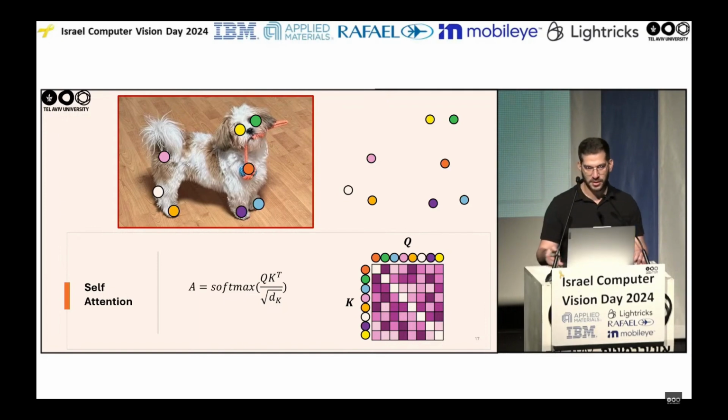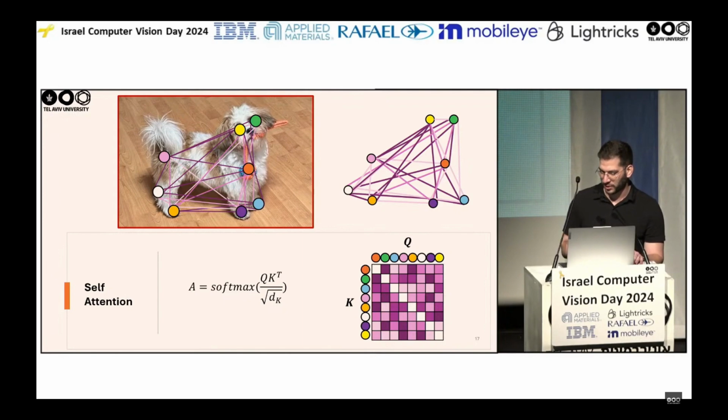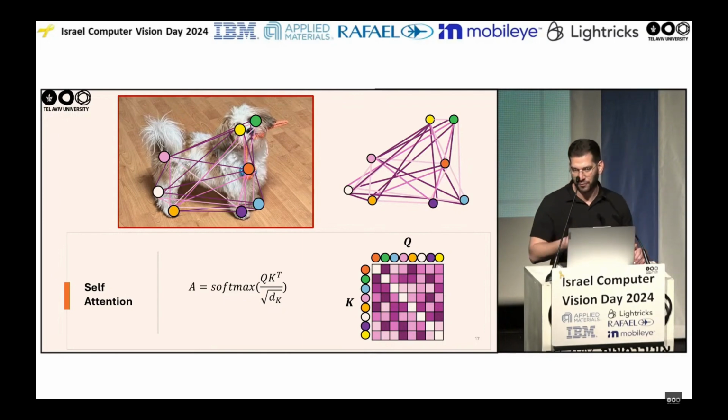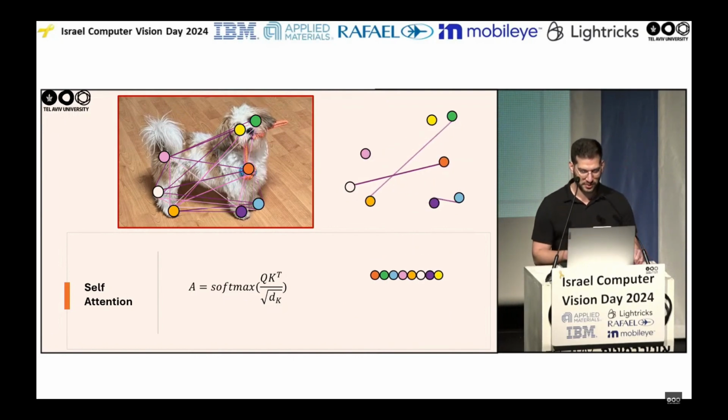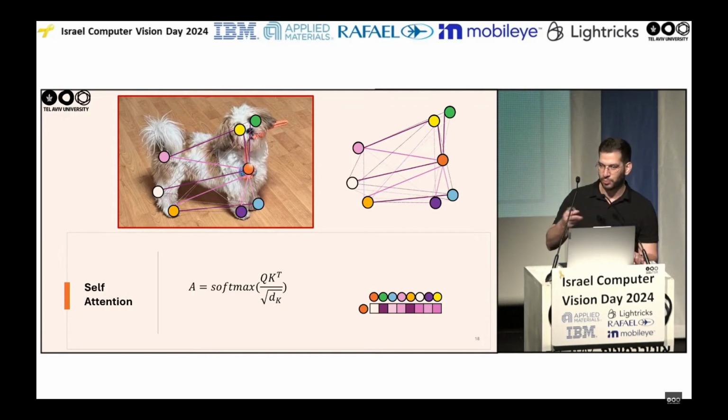The self-attention matrix is computed by embedding key points through a key and query matrices. Now, from a graph perspective, the self-attention mechanism can be viewed as constructing a fully connected graph, where each key point is connected to every other key point, and the weight of the edges connecting each two key points is determined by the self-attention matrix. Now, focusing on a single node, we can demonstrate how information propagates between key points. Each node receives inputs from all others, weighted by their corresponding attention values.